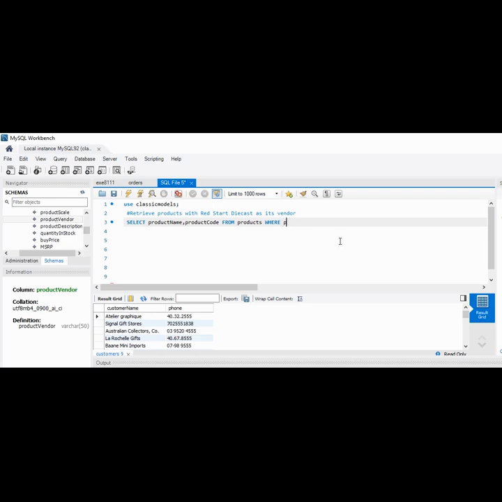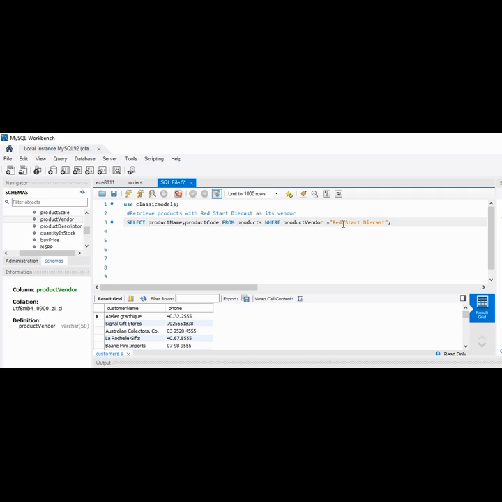So where product vendor is equal to 'Red Star Diecast', and then remember to end with a semicolon.